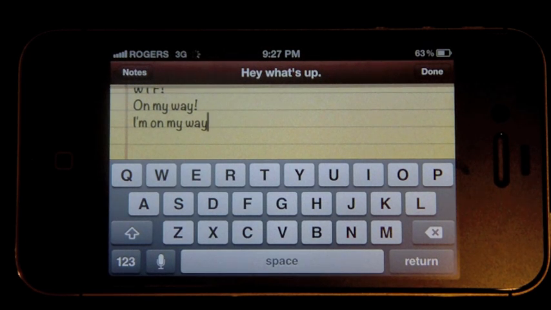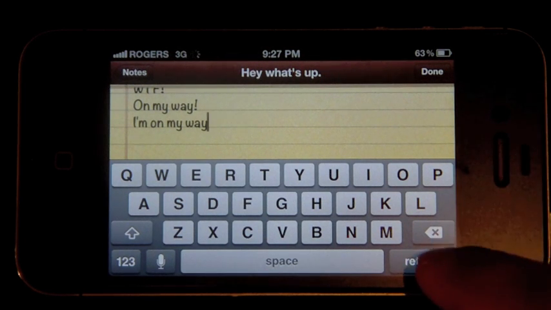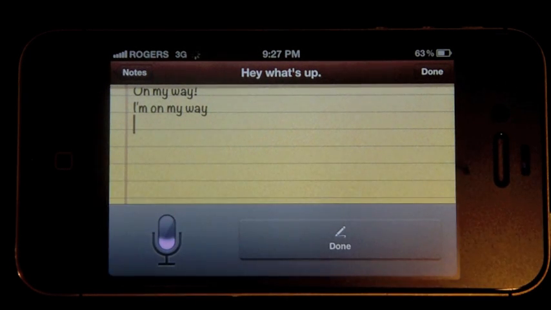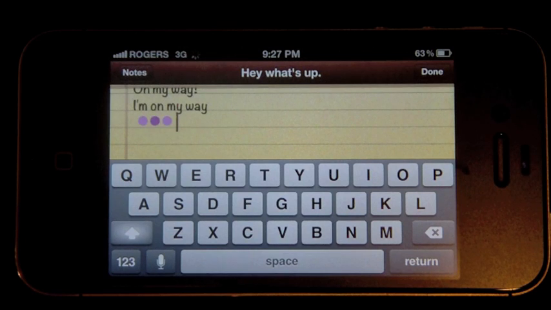So let's say you want to ask a question. You could do that too. How are you doing? Question mark. So notice how I had to say question mark at the end. I've noticed from my experiences it doesn't pick up on whether it needs an exclamation mark or a question mark or whatever. You have to kind of phonetically say it, and then it'll pick up on it.